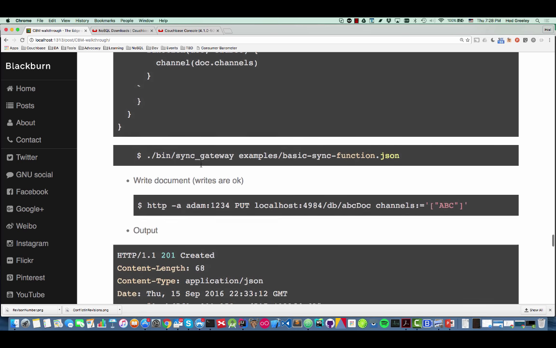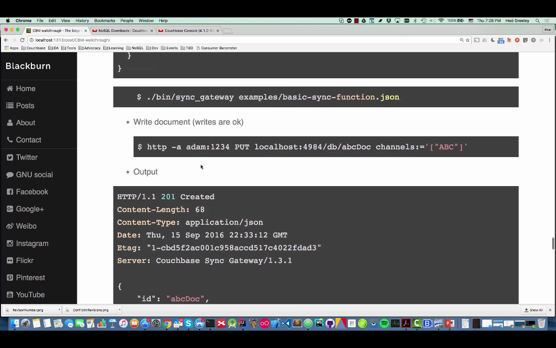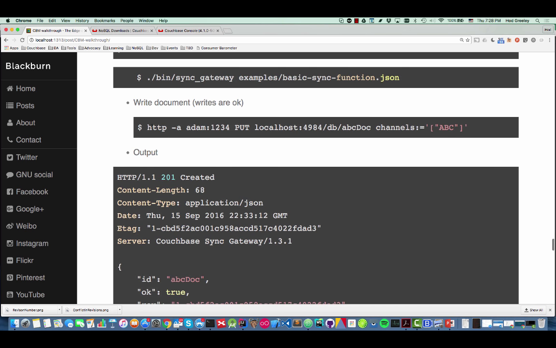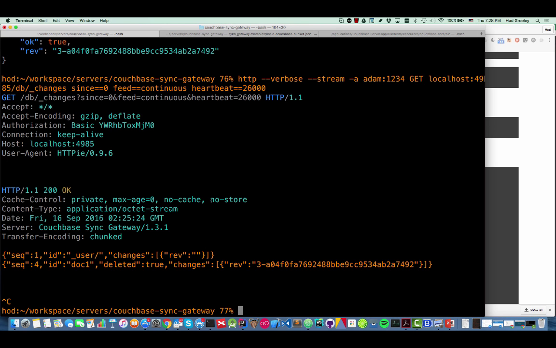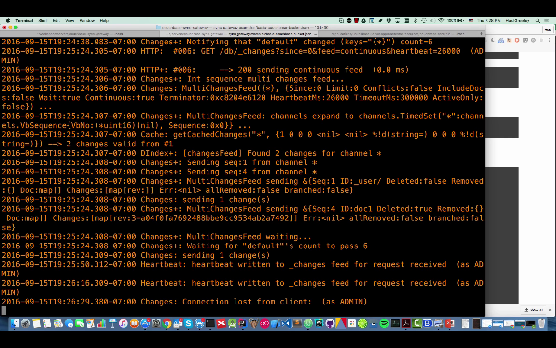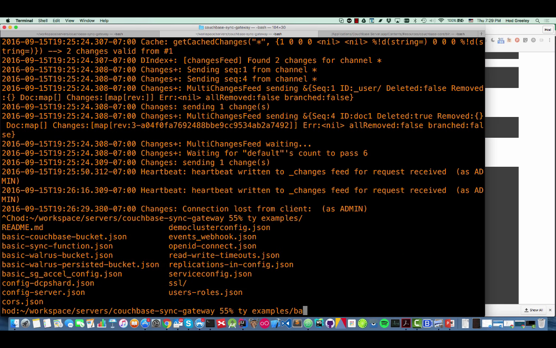And the reason that I want to show that in particular is because this can trip you up. So I'm going to switch over to this configuration. I need to check something. I think this is the wrong one.